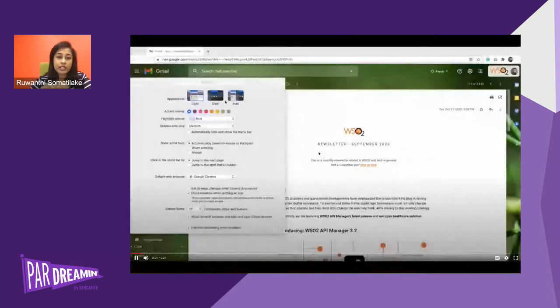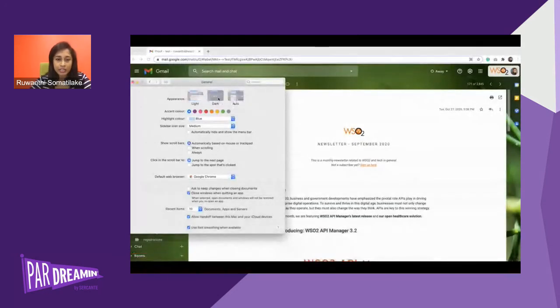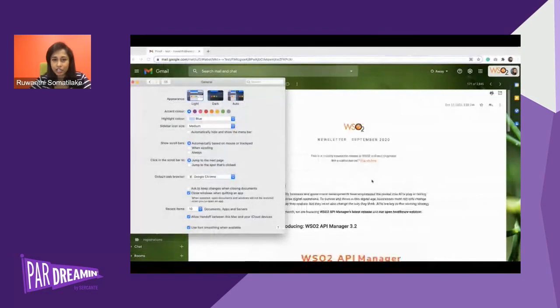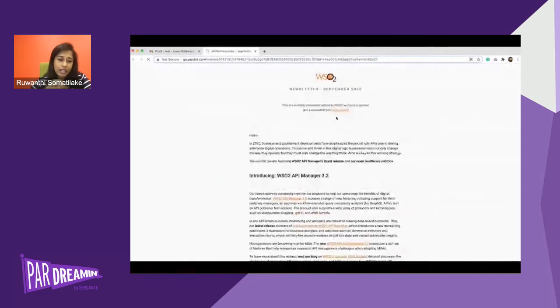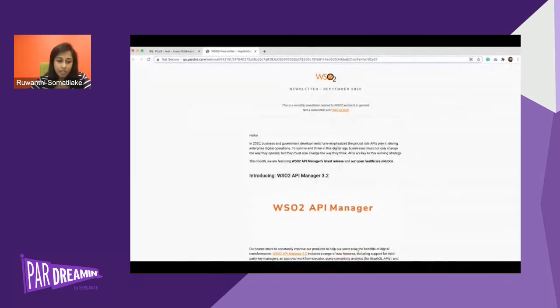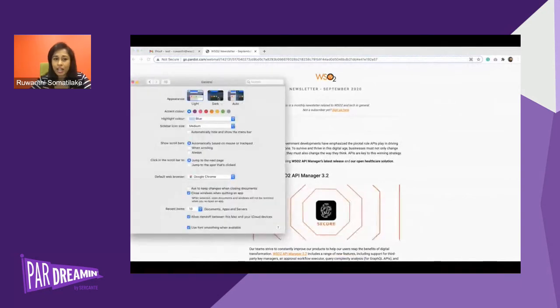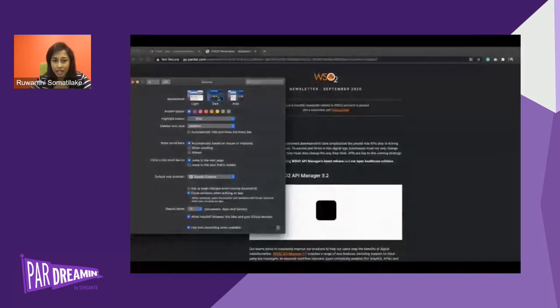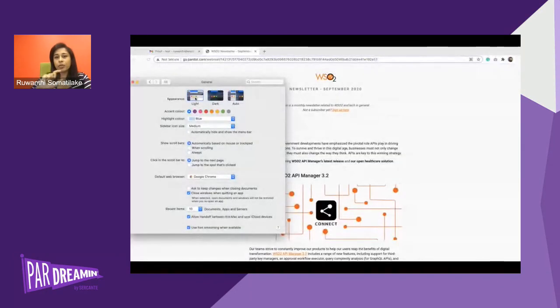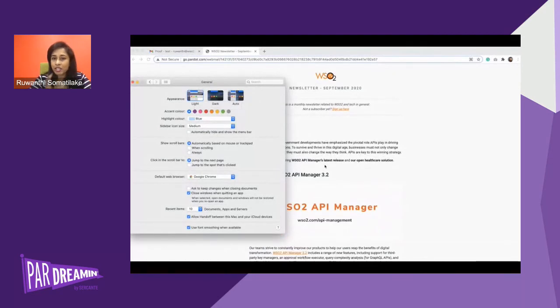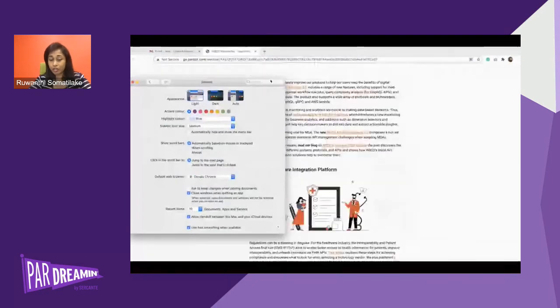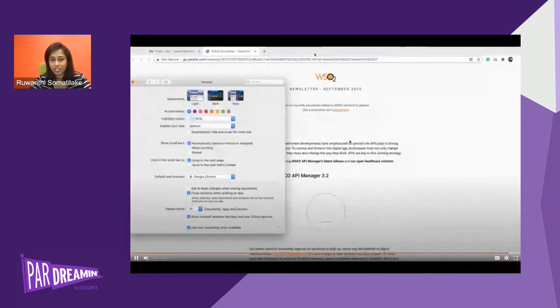Now you can see the same email in the Gmail client. Gmail doesn't support this customization, so I've added a "view online" CTA at the bottom, which redirects to the web browser. You can see here that light mode users have the light experience, and dark users have the dark mode experience. But you can only see this if you have done the previous customization. If not, you can't see those changes.